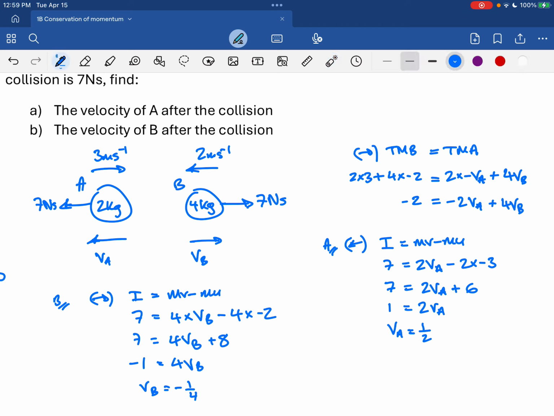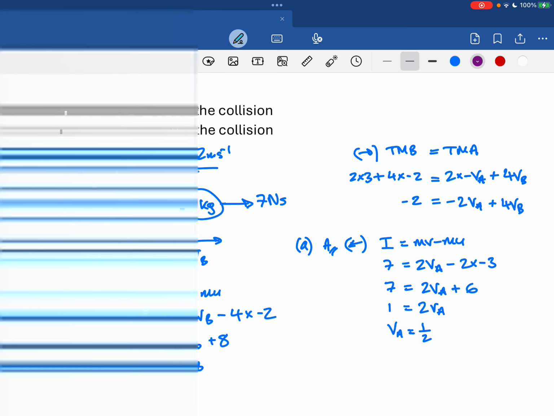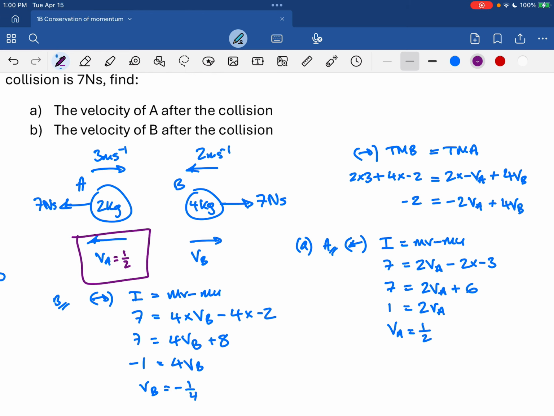So answering the question, because I got a little bit ahead of myself, the velocity of A after the collision, that was this working here. Velocity hasn't asked for speed this time, so you need to give the direction. So what does my answer mean? So velocity of 1/2. I can just add it to my diagram to have a look and see what it means there. So it means that I guessed correctly which direction particle A was going to go after the collision. In our diagram here, it's going to move left, but I can't write left, of course. So what I can say is that the direction has reversed because it was moving right with 3 meters per second. We can see now it's moving left with a velocity of 0.5 meters per second. So particle A, we can say the direction has reversed with a speed of 0.5 meters per second.